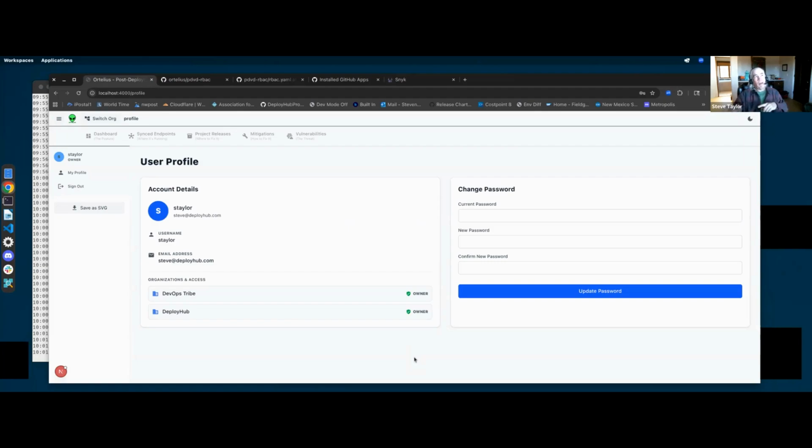You approve the app to be installed, and then that app gives you the permissions to look at the list of repos, the workflow logs, that type of thing. That is the permission model given to Ortelius to go and fetch that stuff. So it's an easy way to make the connection between the Ortelius side and GitHub.